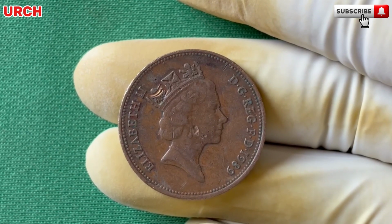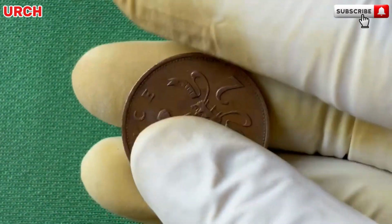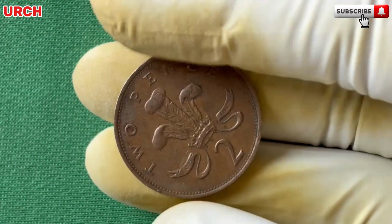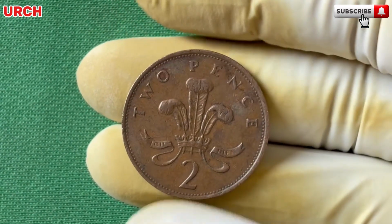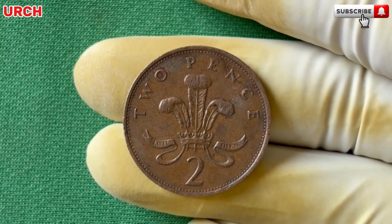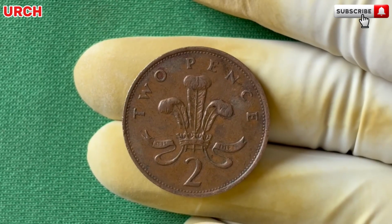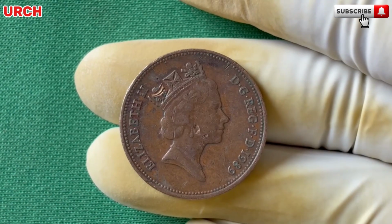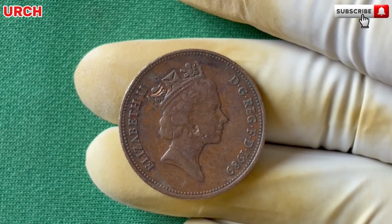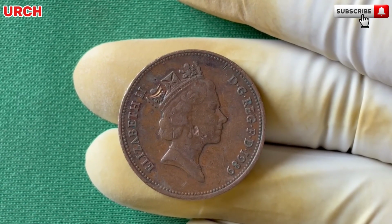Although most 1989 2 pence coins were struck with the correct "2 pence" inscription, rumors began to circulate among collectors that a very small batch was minted with the outdated "new pence" inscription. A mix-up that should not have happened nearly 7 years after the official change. These rare anomalies became the subject of endless fascination, sparking debates, authentication efforts, and a global hunt for the genuine misstruck pieces.